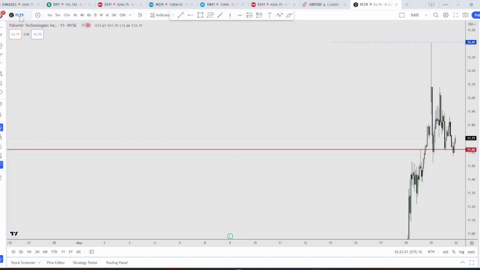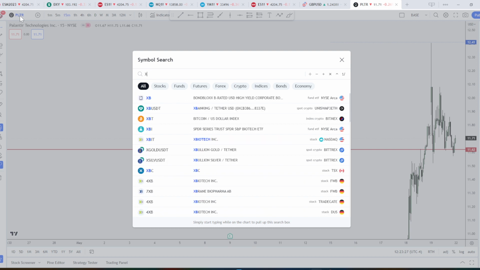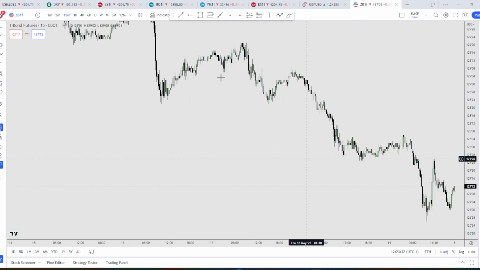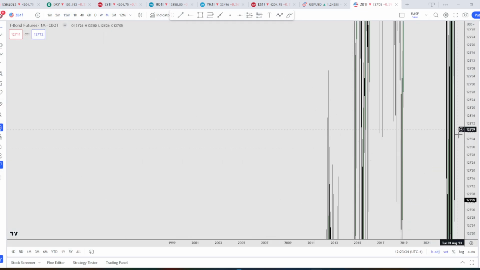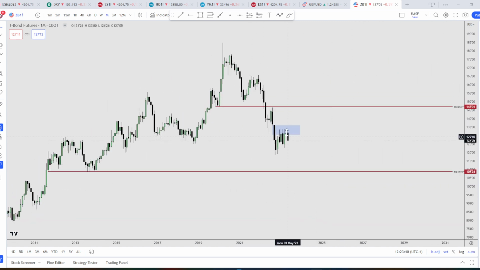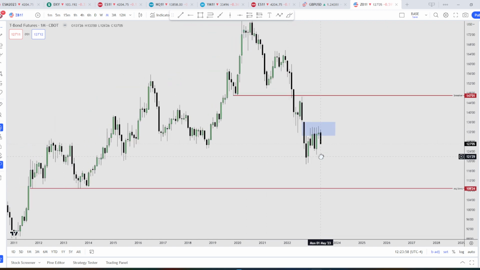Let's take a look at bonds. Right, so overall, bonds is trading within this tight consolidation, right? But the most important thing is that it's unwilling to close above the consequent encroachment of the CB right here. Okay, so this is the monthly CB.